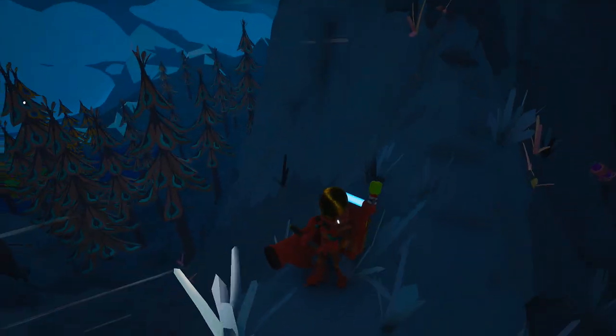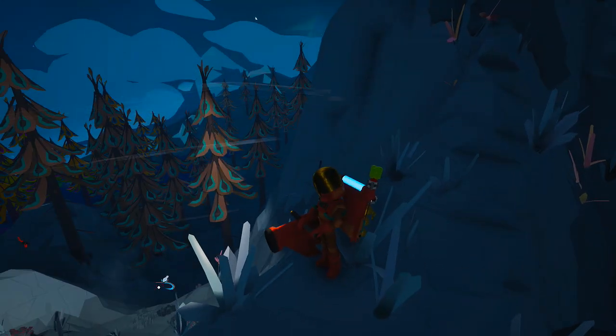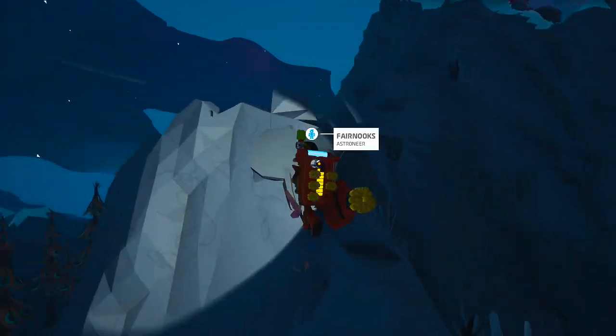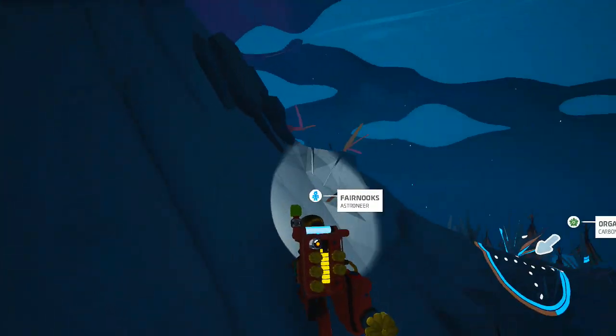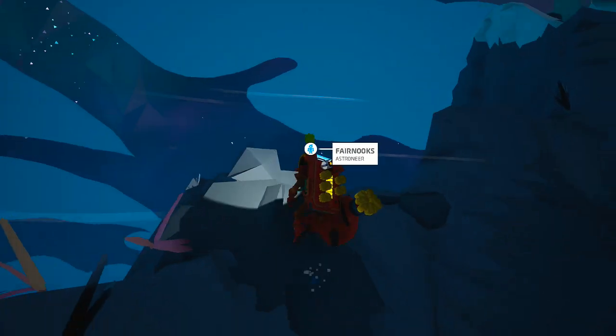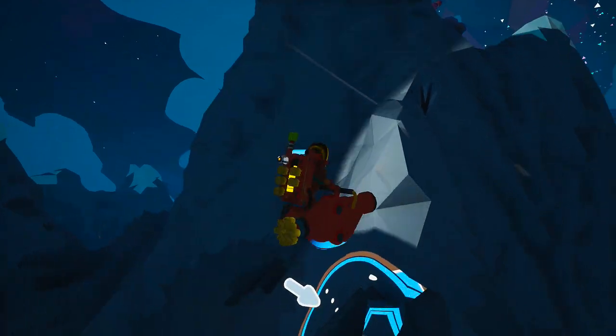Just, you don't want to go jumping way up over the top and fall all the way down into here or something. You're going to die, but you just keep hugging the mountain. You're generally not going to suffer enough fall damage to kill you.